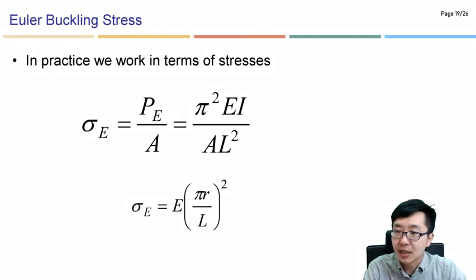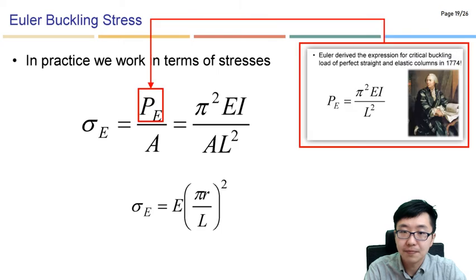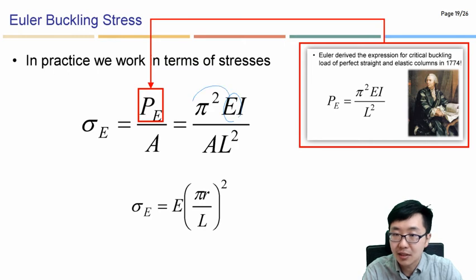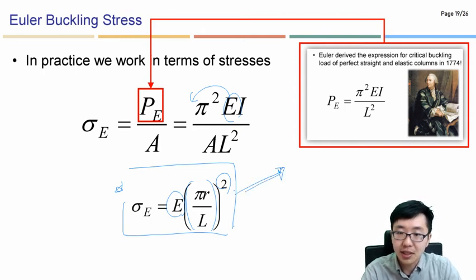And Euler buckling stress, as I explained earlier, we can divide by sectional area so that we can get the elastic buckling stress. So previously I've shown you this one, like Euler proposed this equation, and I have introduced this sectional area here. So divided by area so that we can get this equation and simplify it again, since E is not related here, and then bracket square so that we can simplify it one time here, and then we will bring this again, and here you should ask me R.